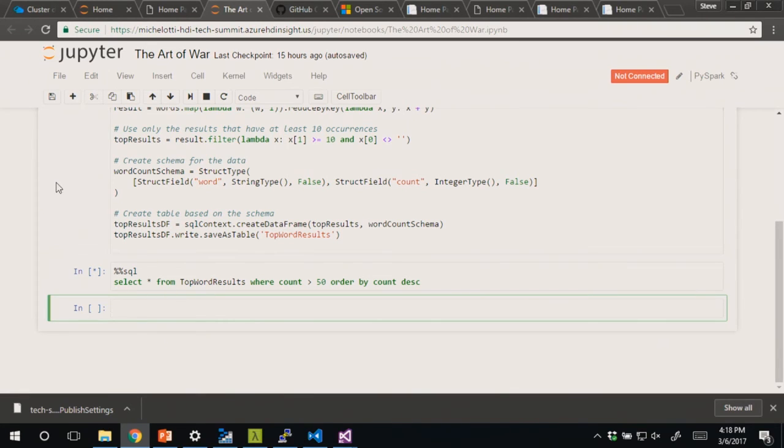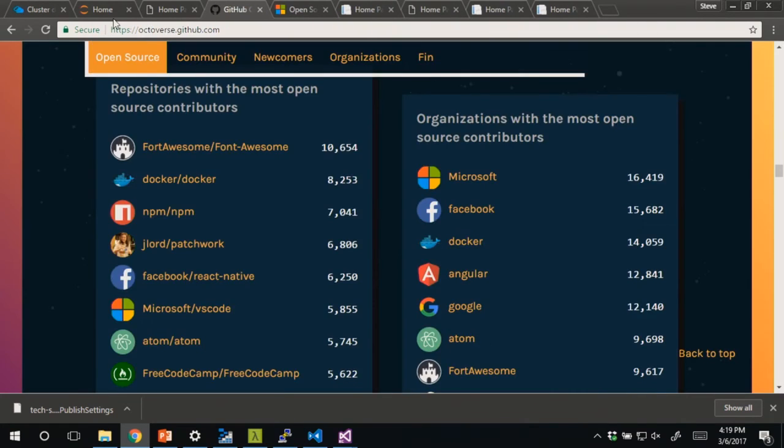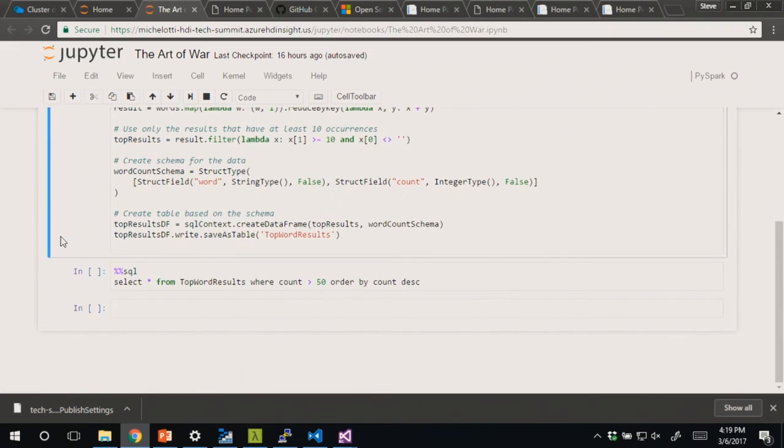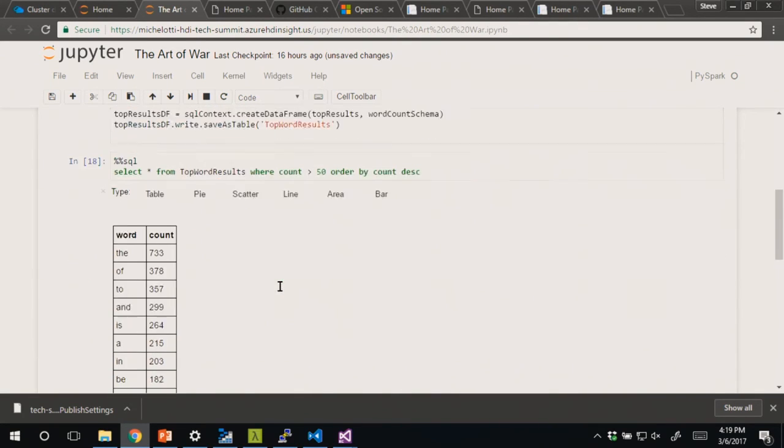Oh, hold on. It's saying not connected. Why didn't anyone tell me I was getting this red thing here? All right, let's try it again. I'm just going to click it from here. Yes, okay. Now let's try it again. And there we go, okay?